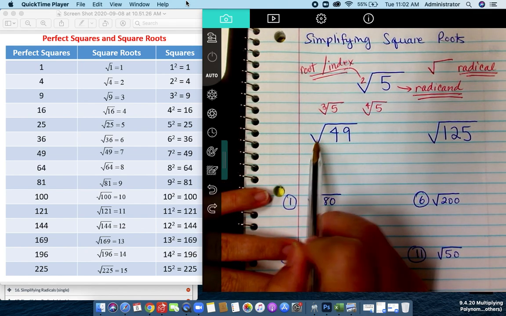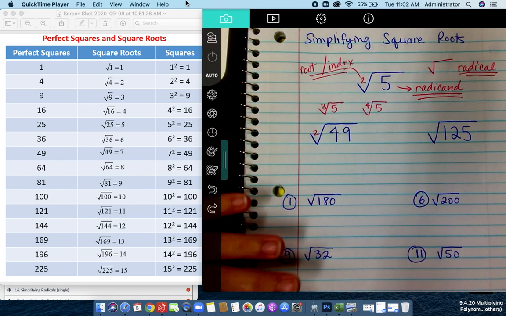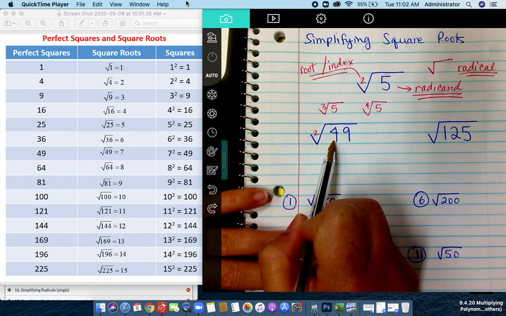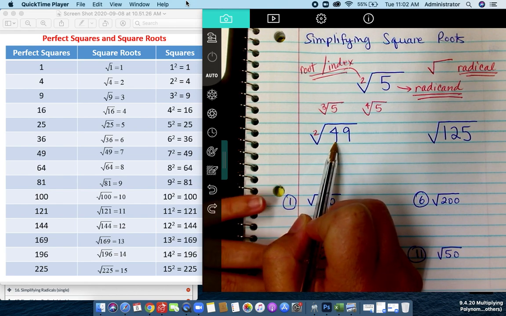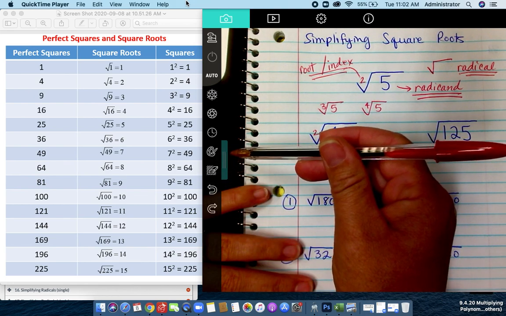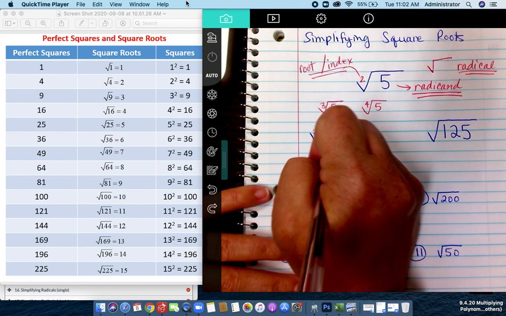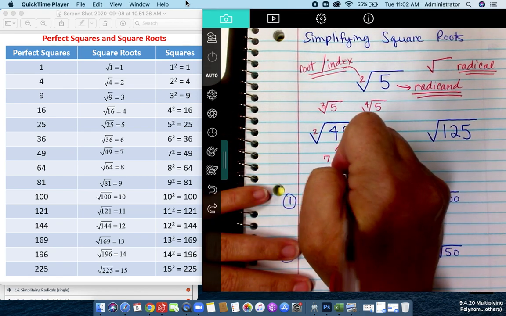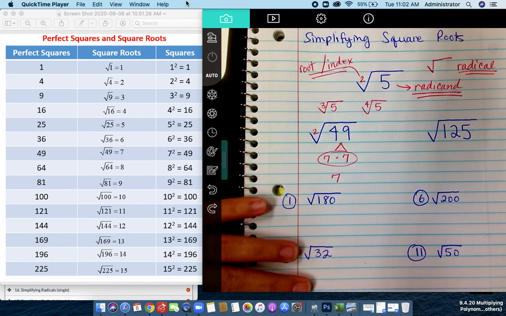Next, for the square root of 49, we call this square root again because it's understood to be 2. To find a square root of a number means to look for 2 of the same factor that would give us 49. If you look at the list on the left, you can see the square root of 49 is equal to 7. Now, why is that? Because if broken down into factors of 7 and 7, we recognize that there is a pair of factors. So therefore, it's equal to 7.